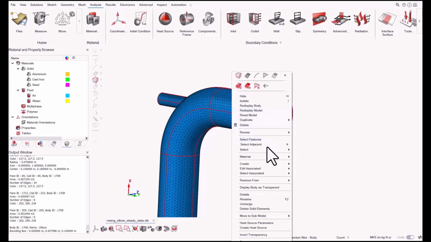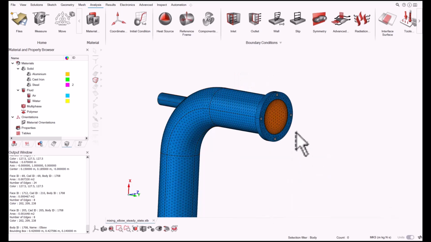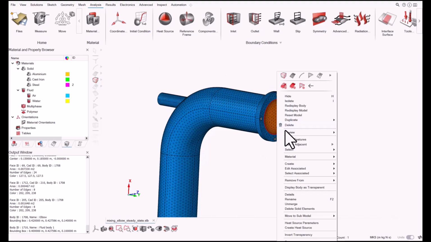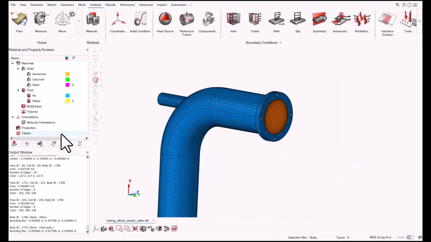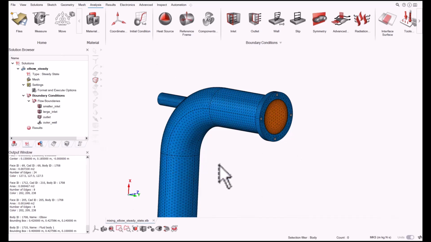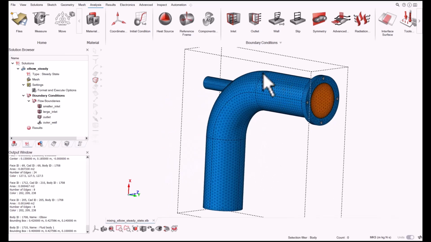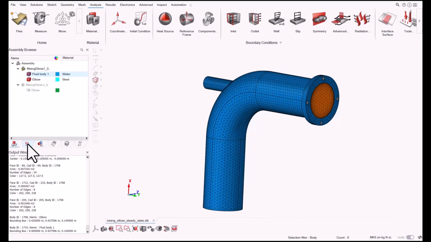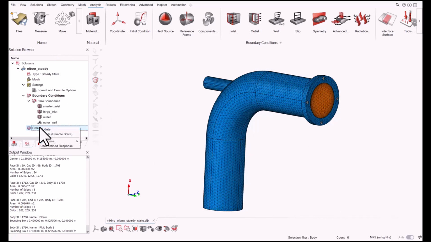Okay, I will set the material to be steel for the elbow and water for the fluid. When everything is set, right click on results and click update to start the solver.